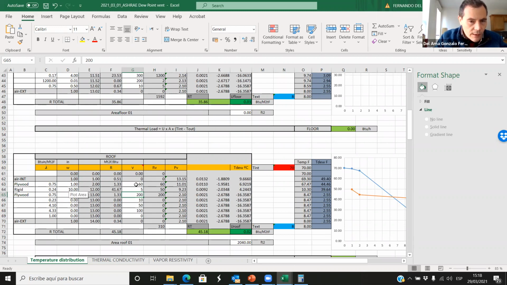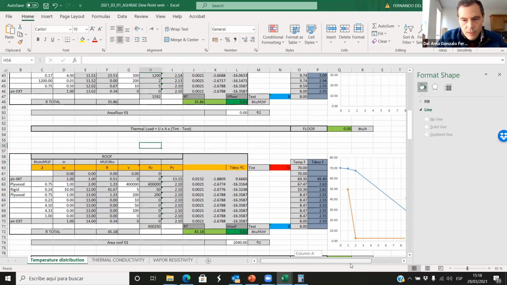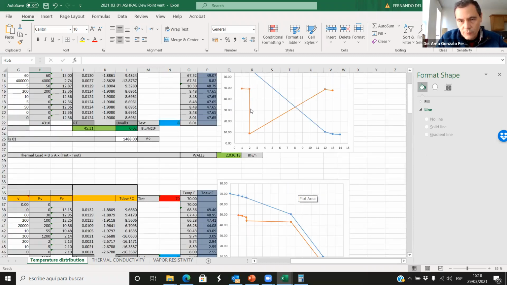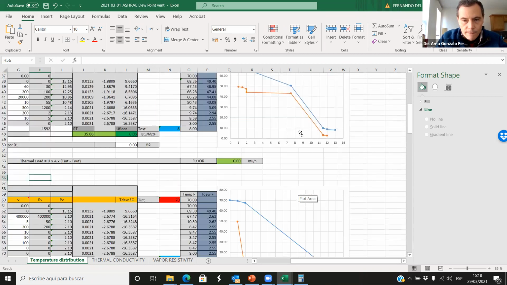I think if we add here a large number, yeah, this is what should happen. Okay, I don't know. I have to look into this. So when this is solved, I will upload it on Canvas.